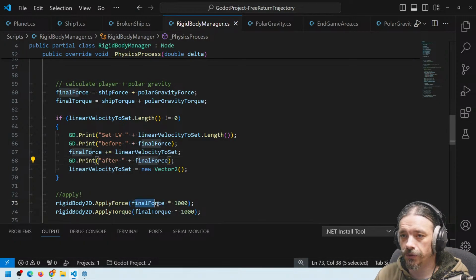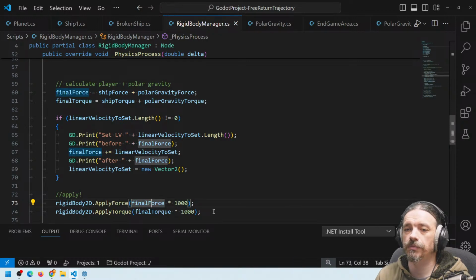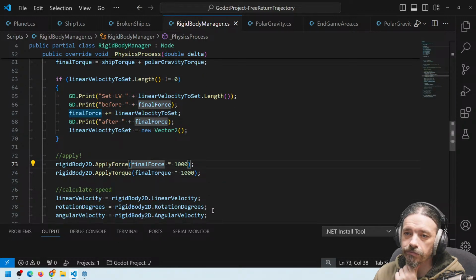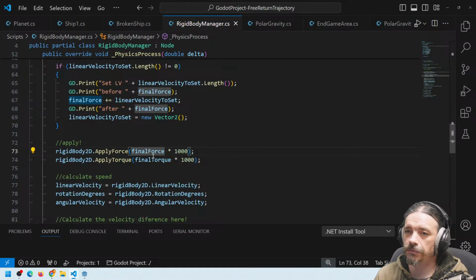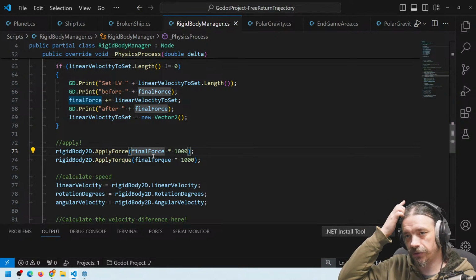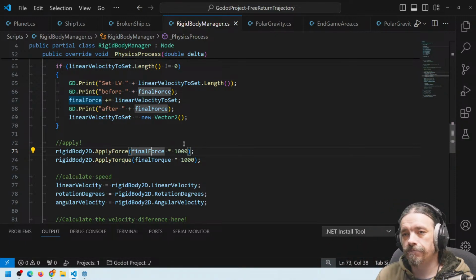So final force, apply force. Maybe I need to set up the linear velocity directly in this case, instead of apply force. But I want to apply force.